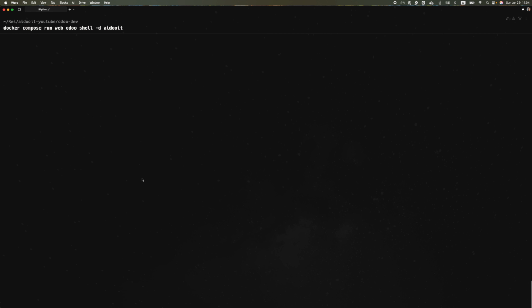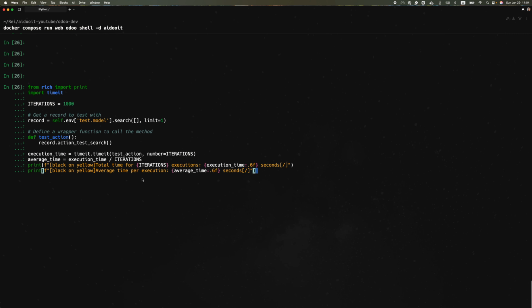Let me clean the console and paste it. Basically I'm doing 1000 iterations. I will not count this, I'm just doing the search to get the record.